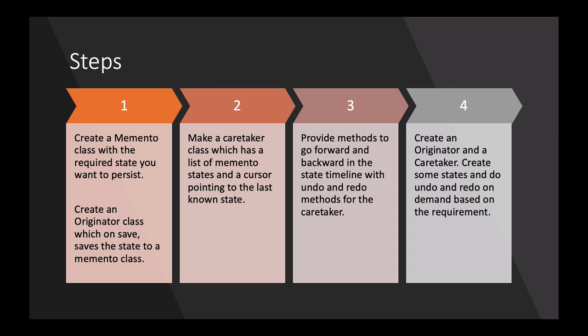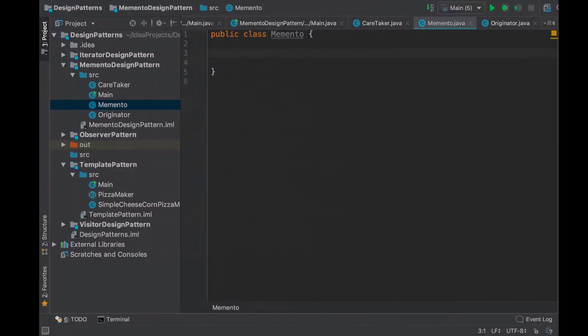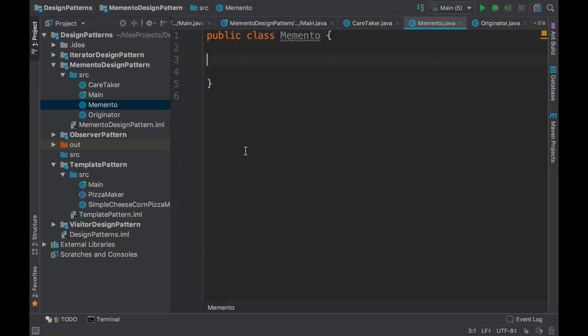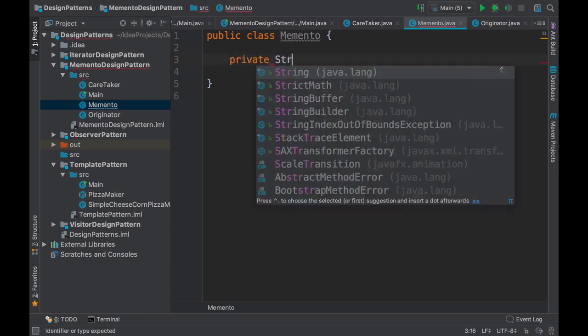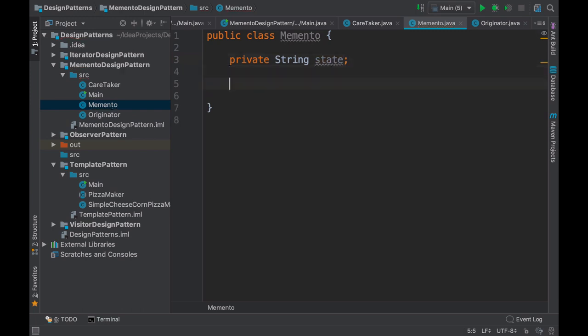The first step says: create a Memento class with the required state you want to persist. So let's go ahead to our IDE and quickly create a Memento state. The state which I am trying to save here is just a simple string. So let me create a string variable called state and provide a constructor for this.